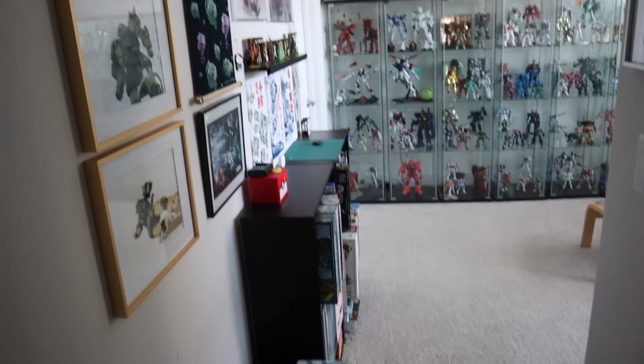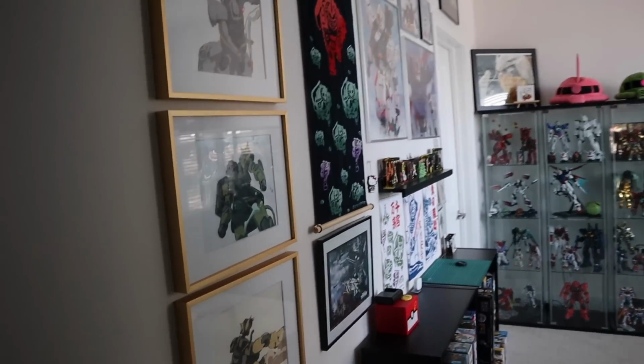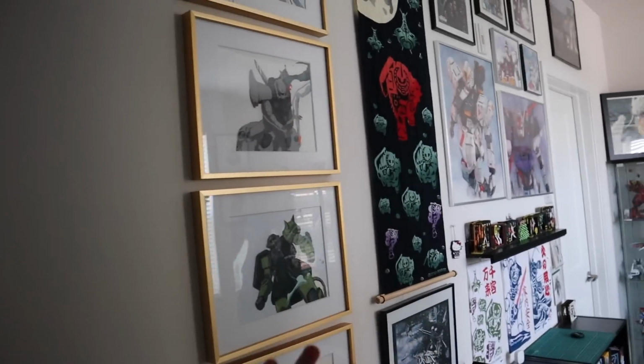Let me grab this camera off the tripod. Okay, now let me just start over here. So hopefully everything's in focus. Perfect. Okay, so let me start off with over here, this wall.